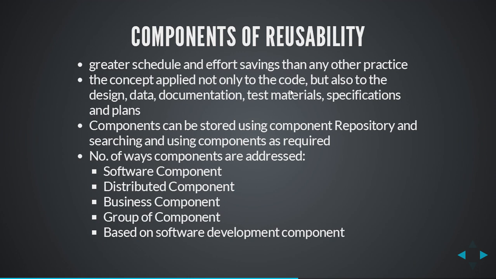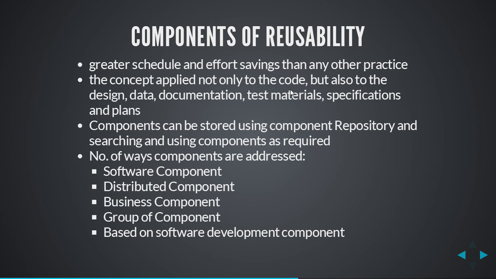Number of ways components are addressed: software component, distributed component, business component, group of components, and based on software development component. The software component is a reusable piece of code or software in binary form which can be plugged into components from other vendors with relatively little effort. That is, they can be in binary form or in source code form.